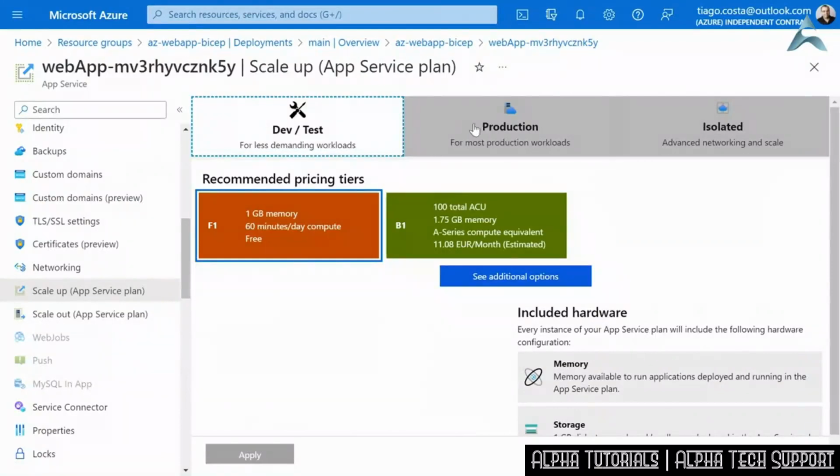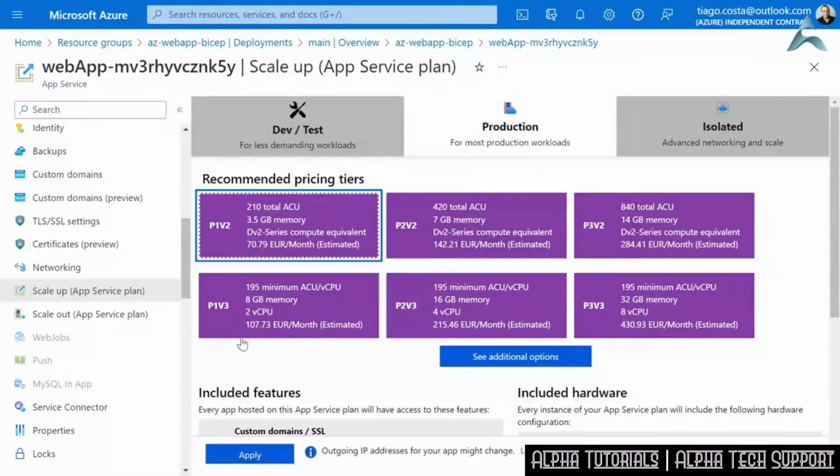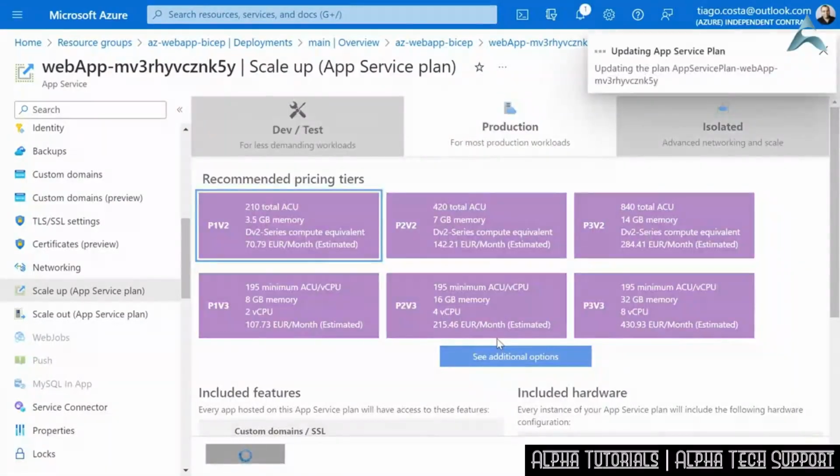So what I'm going to do is I'm just going for production, and I'm going for a premium tier. So I just click and apply. And now this is updating the app service plan to the premium tier, more specifically to the P1 V2 series. So that is the one that I've chosen.